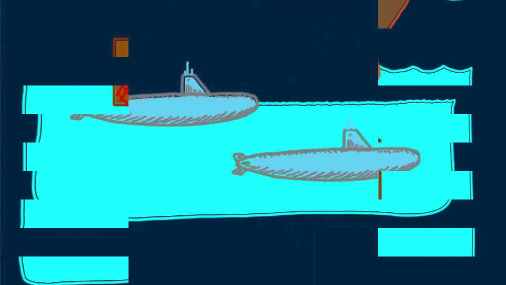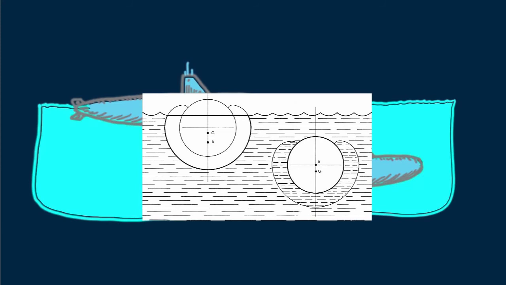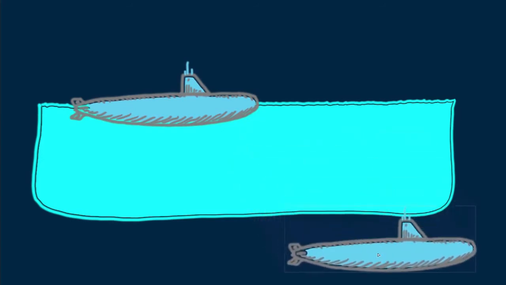Back to the submarine. What holds the submarine beneath the surface and in equilibrium? The answer is an increased weight. How? A submarine contains an interior ballast tank that can take in water to increase its weight. Basically, a submarine with its ballast tank filled with water is heavier than one with an empty ballast tank. If it takes in even more water, its weight will further increase and it will continually descend.